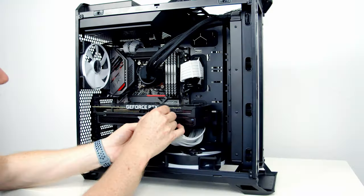The temperatures, once we got the issues sorted with the thermal testing, were exceptional, so it has incredibly good airflow, and I think it looks absolutely stunning. So even in the absence of knowing how much it costs, I think this is an incredibly good case, and I would be very happy with it sitting on my desk.